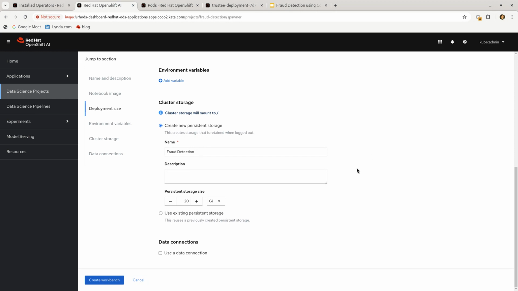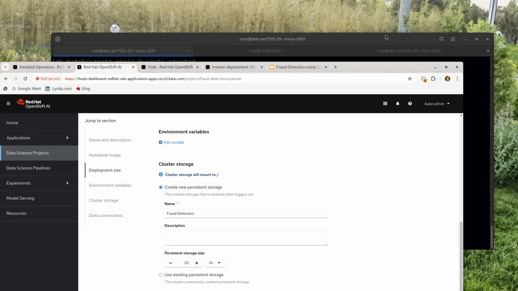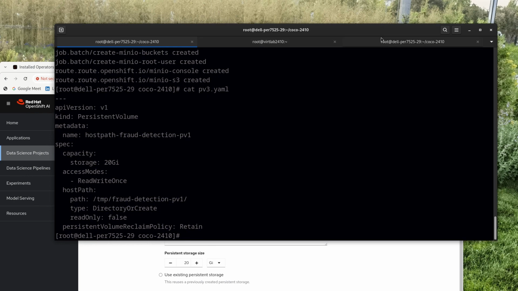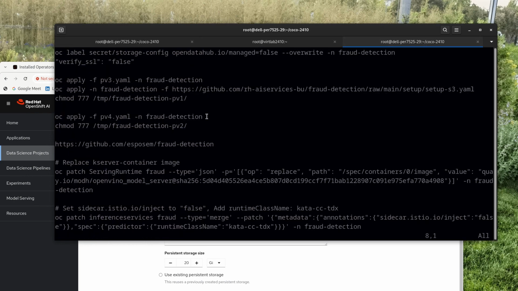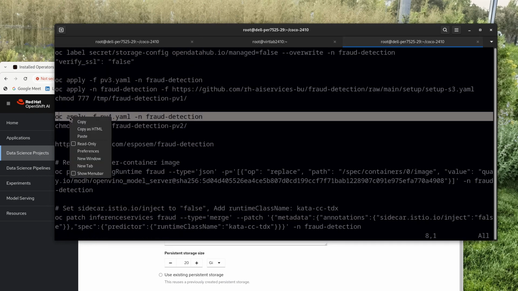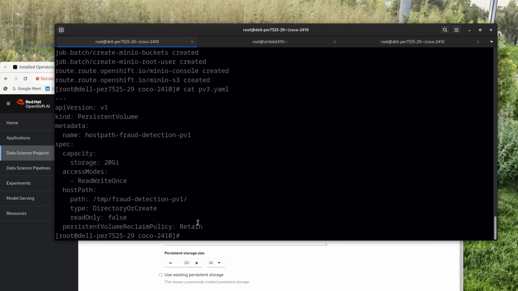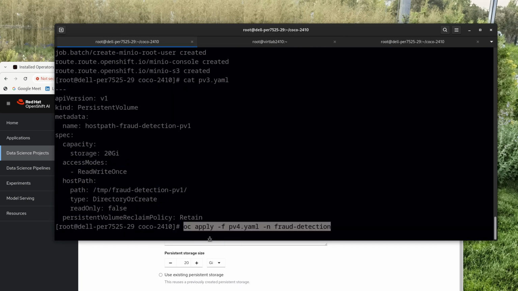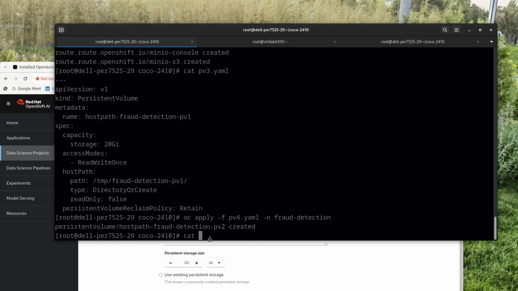Let's switch to the terminal part and create the second PV. Let's run this command, and I will also show PV4.